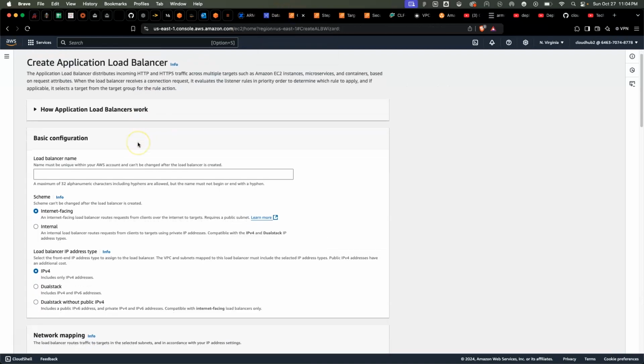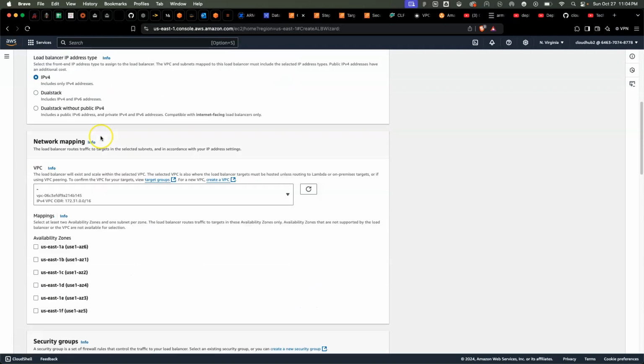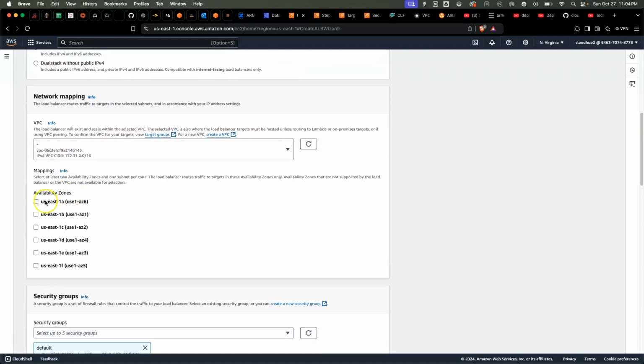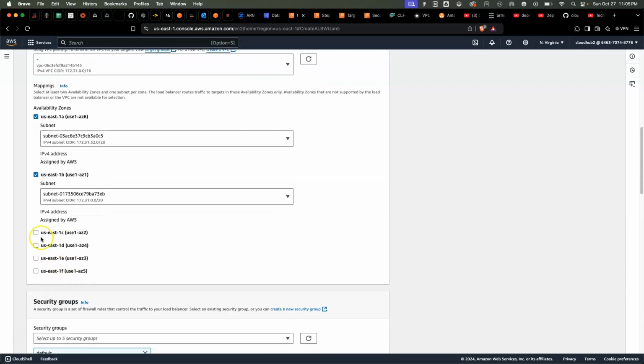Now let's go to the application load balancer. Let's give it a name. Say web tier ALB. Okay, internet facing, IPv4. Availability zones, AZ1.